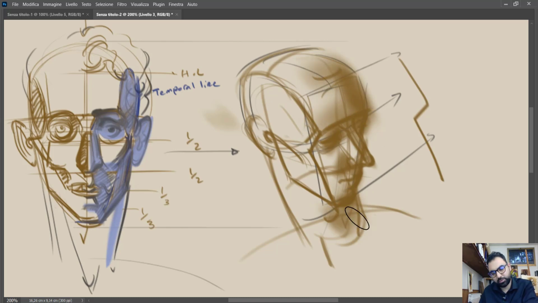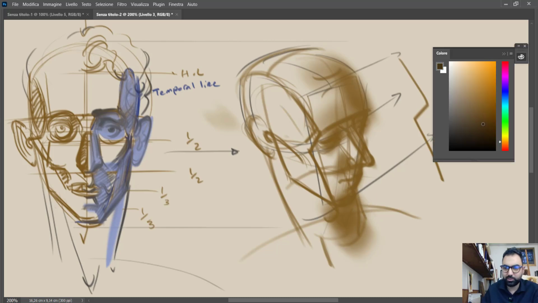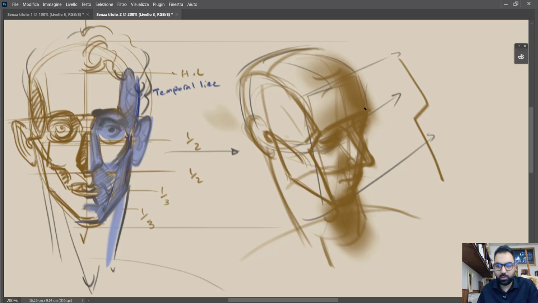See, when you start to see everything with its structure, it just gets much easier to control other visual elements like shadow, light, and then gradually you can add more detail if you want.